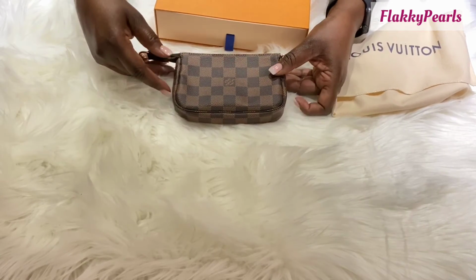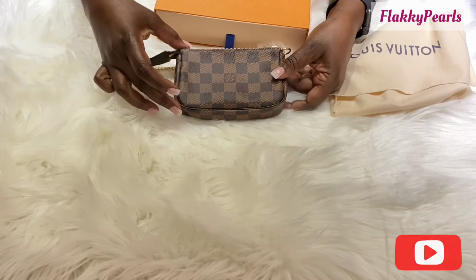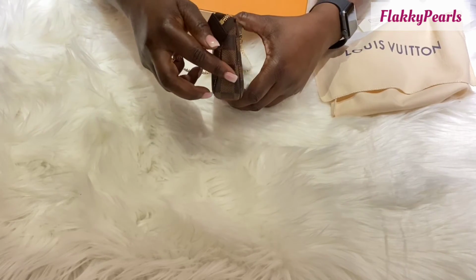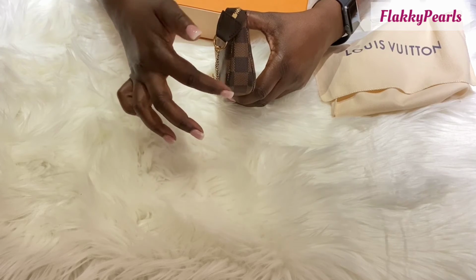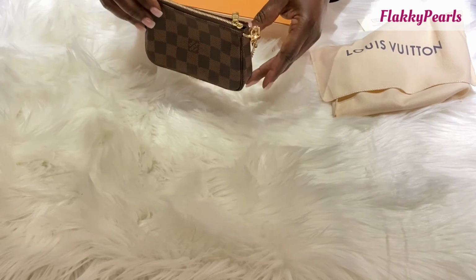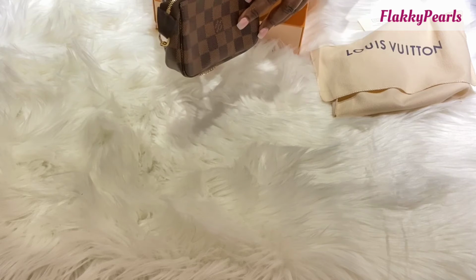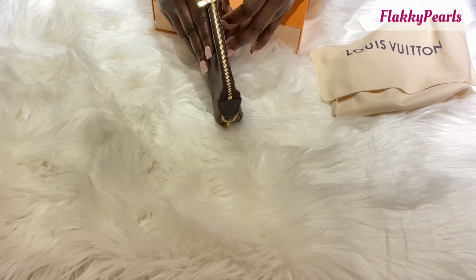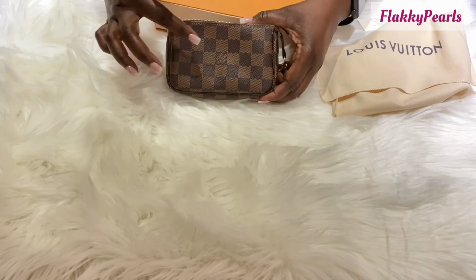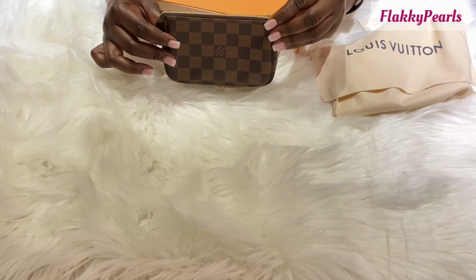The length of the mini pochette is 5.5 inches. The height is 3.5 inches, and the width is 0.8 inches. I'll just give a 360 view of this mini pochette. Vuitton facing up there, and it's facing up as well here.